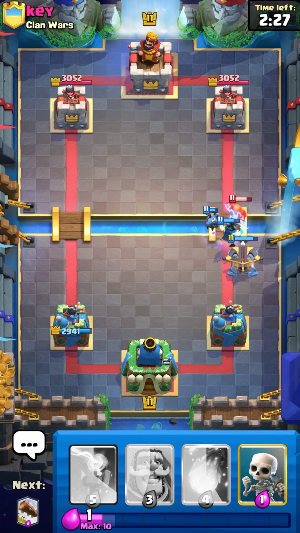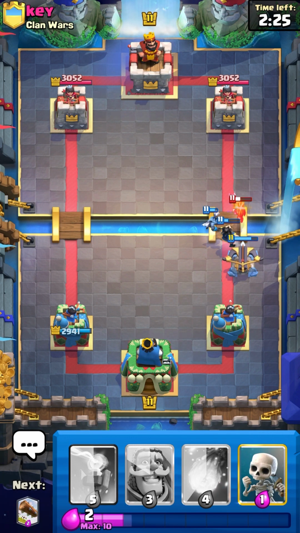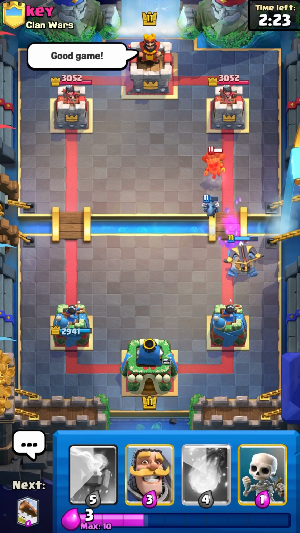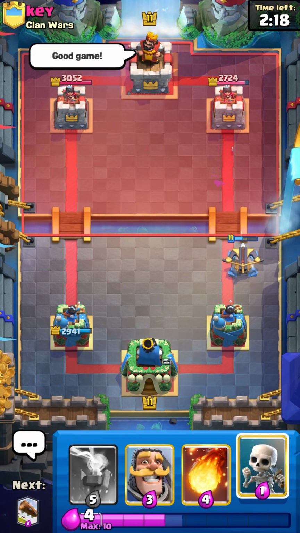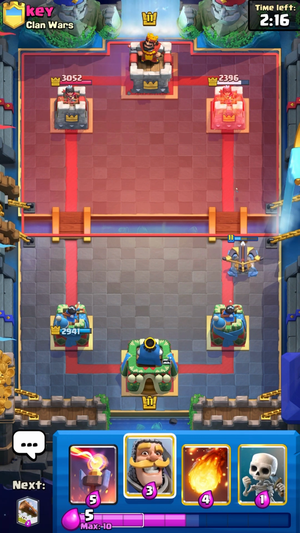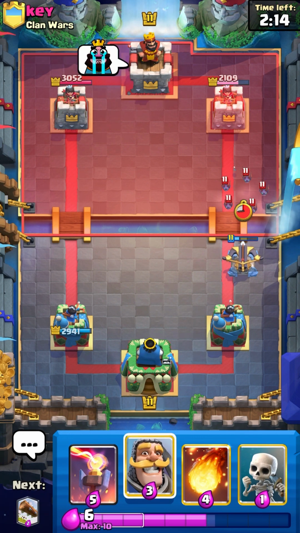And look at this one minion go to town on this Valkyrie. Like, we have the stun from the E-Wiz slowing it down. And just like that, guys, he puts down a Dark Gob. And, I mean, that's just going to get taken out. He's at 0 elixir. We have half an Expo. And he's wishing us good game already. I mean, it's literally as easy as that.